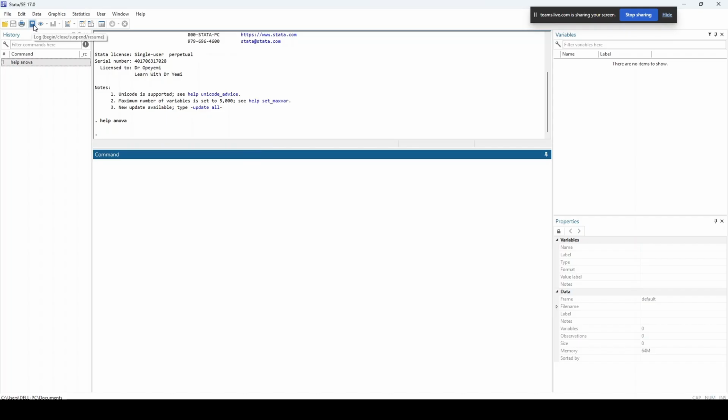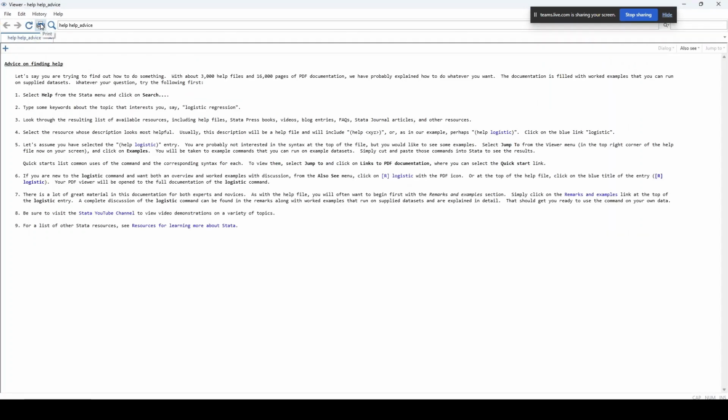Now this other one here is saying log begin. So just for you to know that you have point and click, as far as you know what you want to do, you can use point and click, but no issue for now. I'm just trying to explore the interface. Then you have new view. Advised to find help. They will tell you you are advised to find help if you don't know what you are doing. You see, that is it.